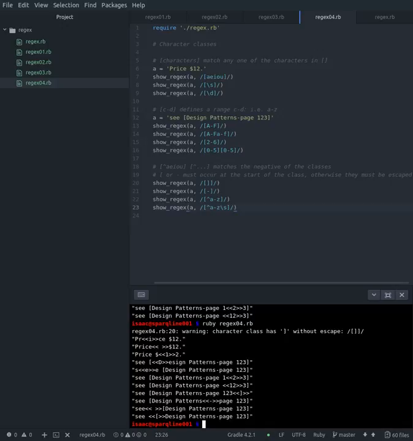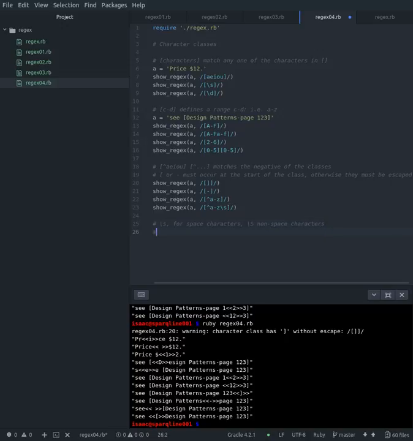And we've already talked about the special classes. There are several other ones. These abbreviations are simply classes that are used so often that we just came up with them. So you have, for example, \s for space characters, and \S is non-space characters.